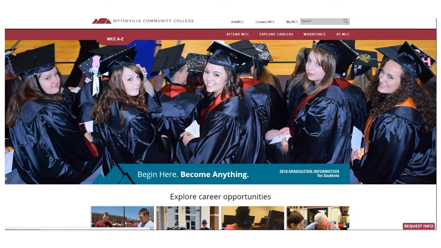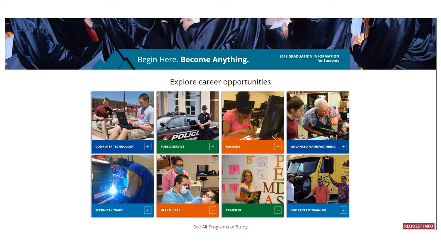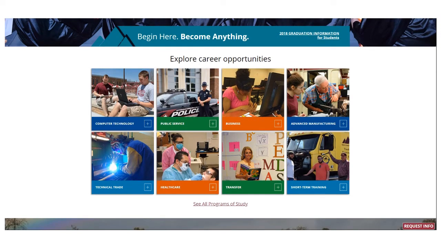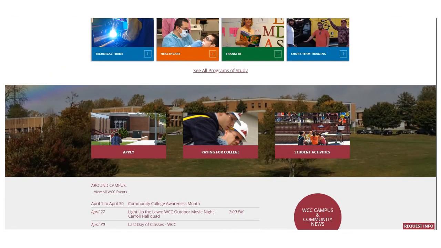For web browsers, we highly recommend utilizing either Google Chrome or Mozilla Firefox when using respective applications and other areas with your account. On the main website, you can see there are several different options. There are listings for our career opportunities and pathway programs. There are also listings for our campus and community events. And there are several different areas on the website in which to formally apply. There's an apply button here.